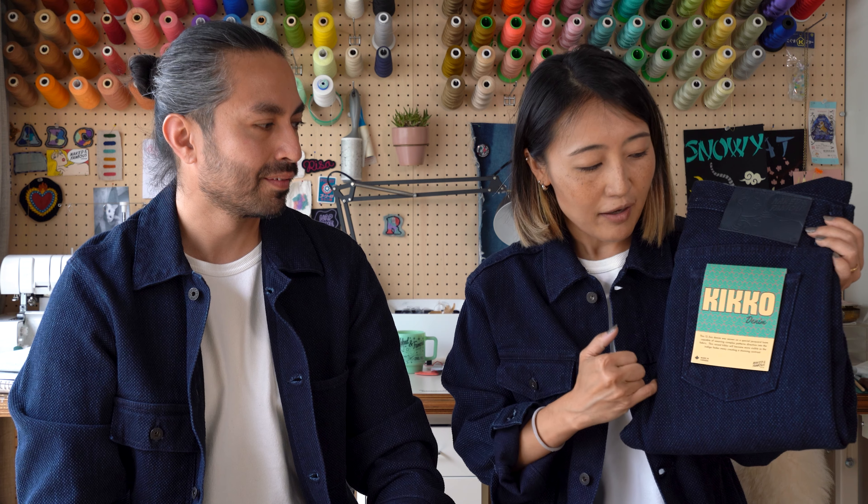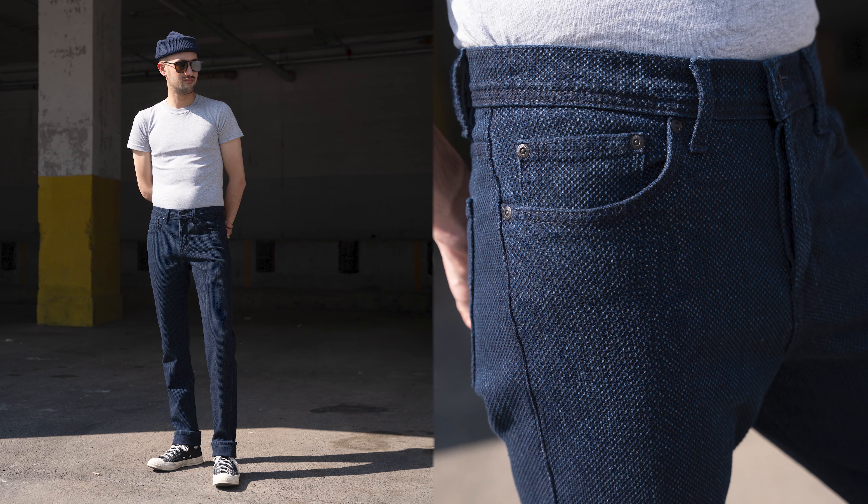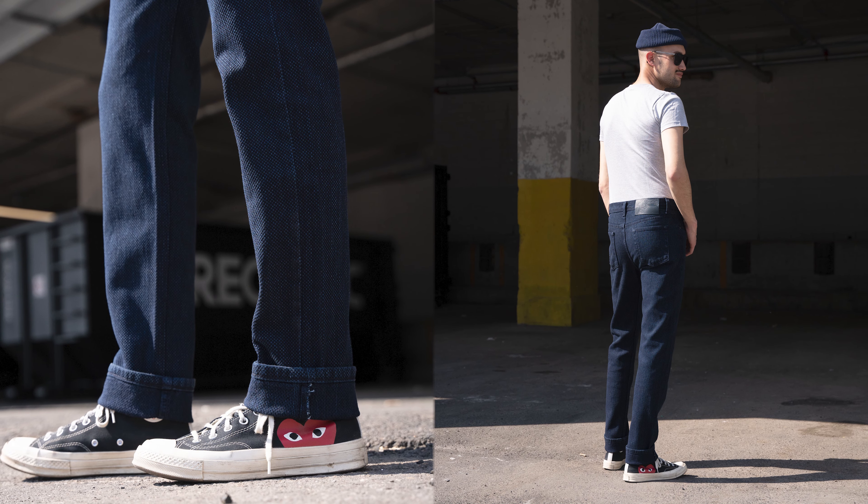It has tiny little turtle shell patterns woven into it. Some people might argue this is not denim, but in our mind it is denim because it's indigo dyed and it can work as jeans. There are so many different things considered denim — left-hand twill, right-hand twill, broken twill, two-by-one, alternating twill, indigo warp white weft, indigo warp indigo weft. The list of what we consider denim is vast. For me, if it works as jeans, I would loosely consider it denim. We can debate in the comments.